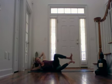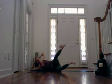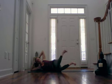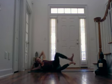Now we're going to add on, right? We're going to go heel to heel, knee to knee, extend. Remember, the left knee is on top of the right knee if you would draw a straight line down there, right? So, heel to heel, knee to knee, extend. Heel to heel, knee to knee, extend. Belly button is tight, extend.